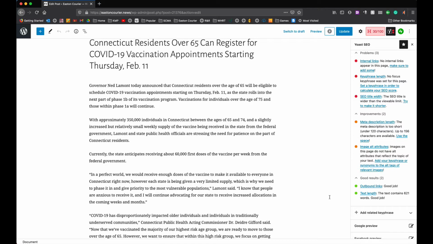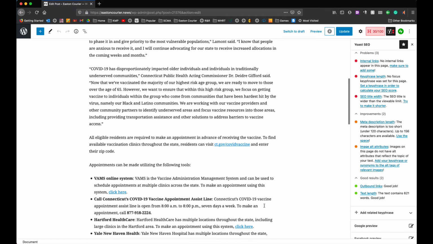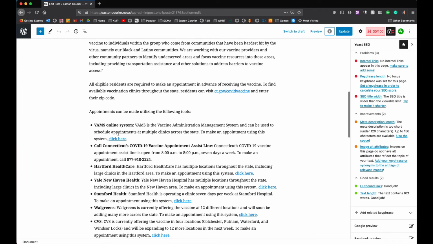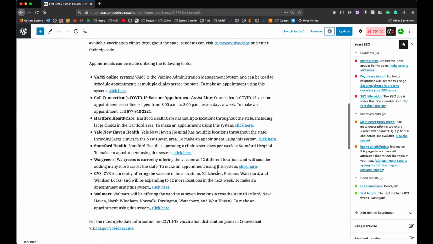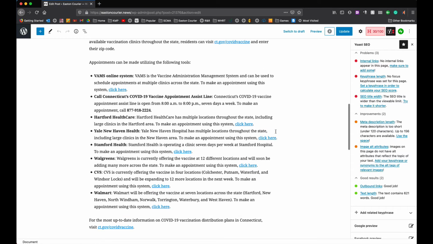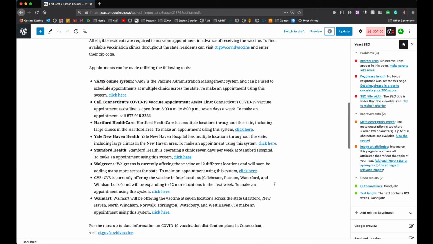First of all, outbound links. So if I scroll through this article, I can see there's links. We have a link going to the state's website about COVID vaccines. We have a link going to the VAM's website. So we have a lot of external links. That's really good. A lot of the ways search engines rank your website or any website is based on how well it connects to the rest of the internet. If it's by itself and doesn't connect out, it doesn't get as well ranked. So that is helpful for the rankings. So outbound links, good job.